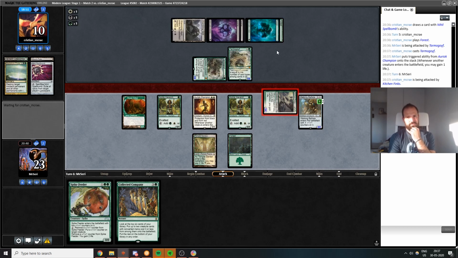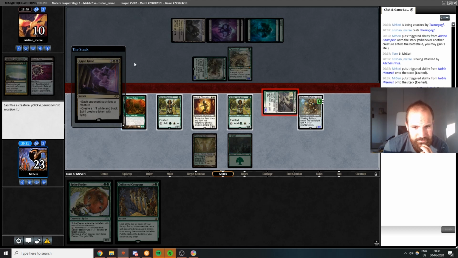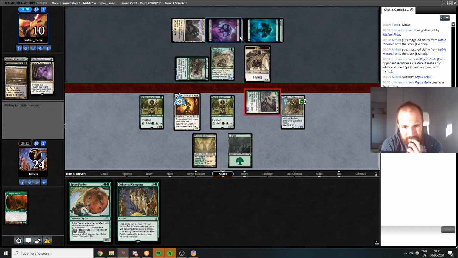Interesting, what is that? God-Eternal... sacrifices a creature, create a 1/1 black Spirit token with flying. Sure. Dude, I think he's gonna sacrifice to the Dryad. We kill it. It came alive. Okay, now it's bigger. Sure.